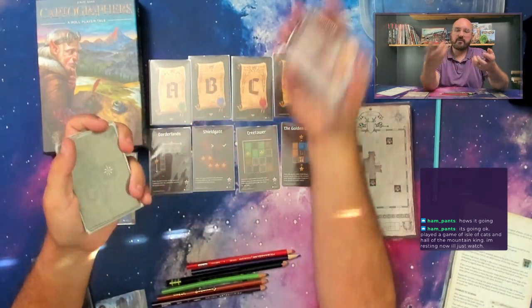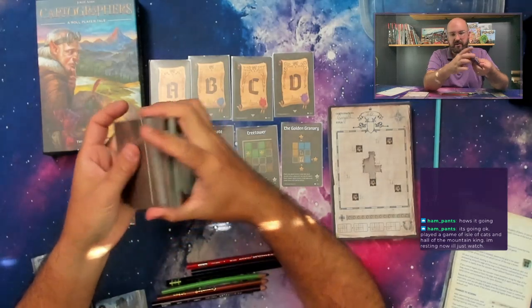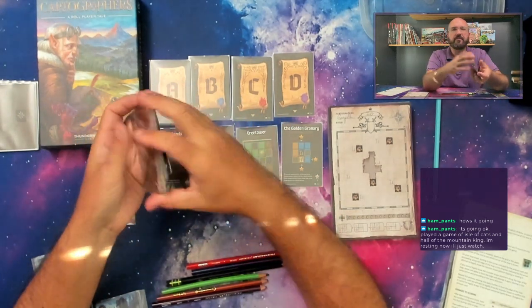All right, monster cards, skill cards. We're almost ready to go for another final round, or final game, I guess I should say. See if I can beat my 2 points for today.